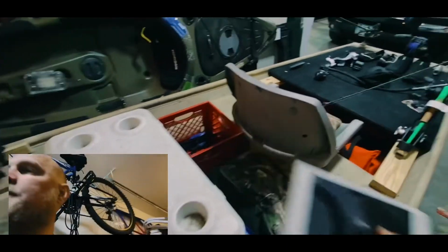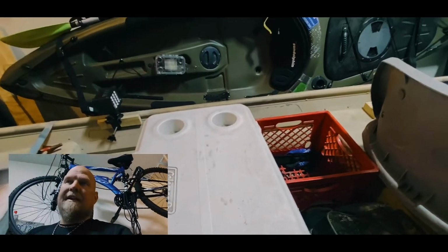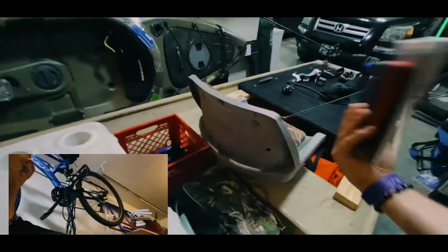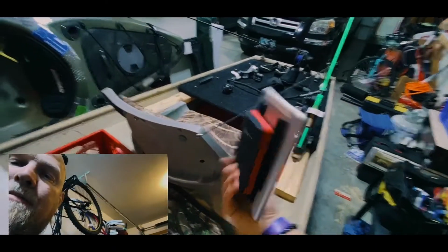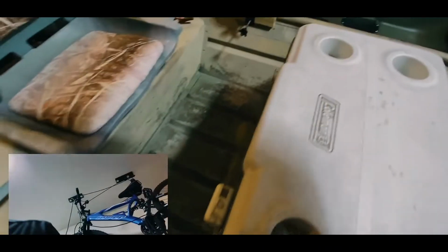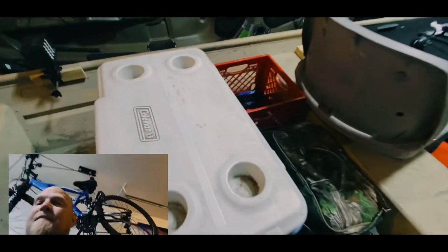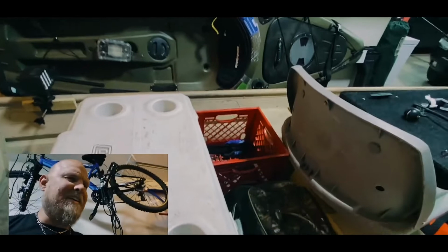these iPads over here. They connect to my Deeper over there, which I've had for probably about 4 years, and it still works great. I've got this old iPad that I attached this battery on the back, so that when we're out on the water, I can constantly keep that charged. Probably gonna replace this with just this crate, put some fishing rod holders on the outside of that maybe. I don't know. Like I said, I'm kind of up in the air as far as what we're doing with all this stuff, except for this. This has to be here.